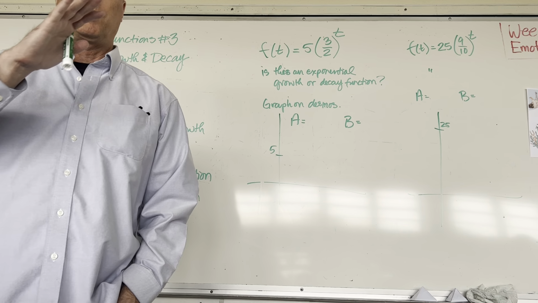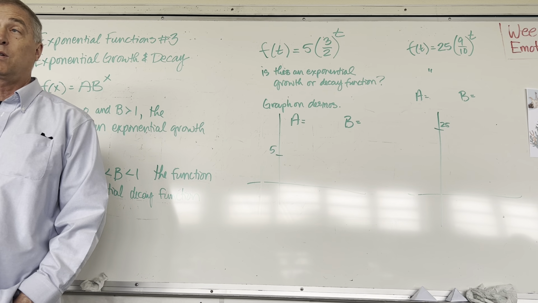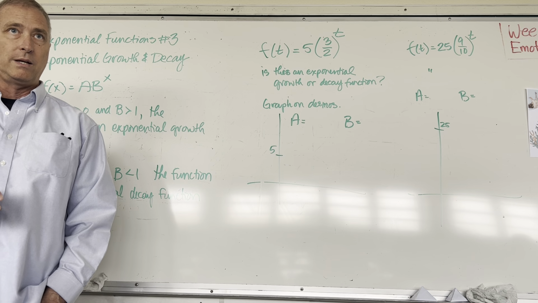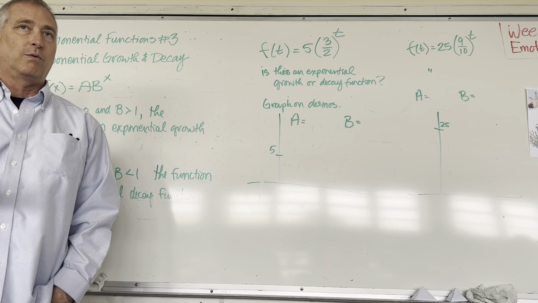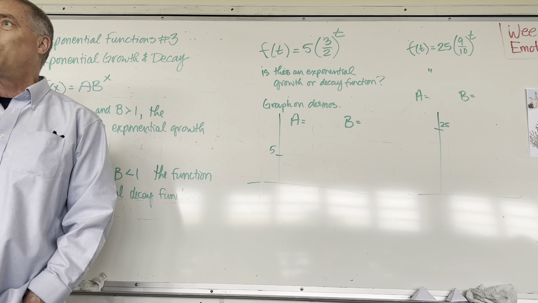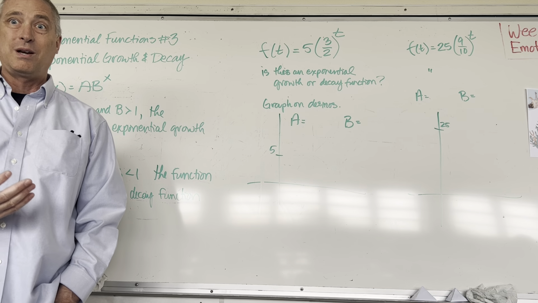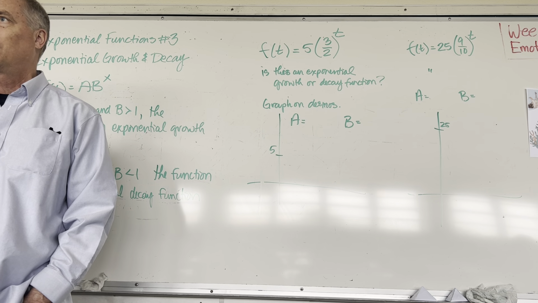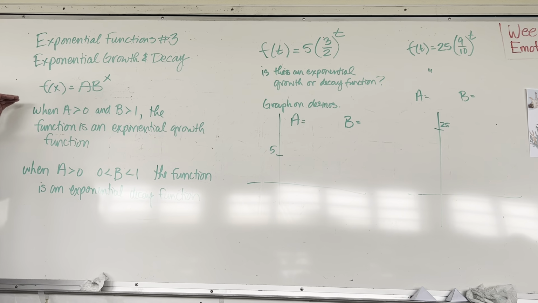So have you studied the radioactive isotopes? Right, where they're emitting certain particles of matter, and as they emit it a lot at first, and then it slows down over time. All right. In fact, this is how you can use radiocarbon dating. How do we know the age of bones? We dig up bones in the earth. We check the amount of radioactive matter still in them, and we know the rate at which that isotope dissipates, and now we can measure the number of years that thing's been sitting in the earth. Does this make sense? You kind of with me on this? Okay. So let's stay on track.